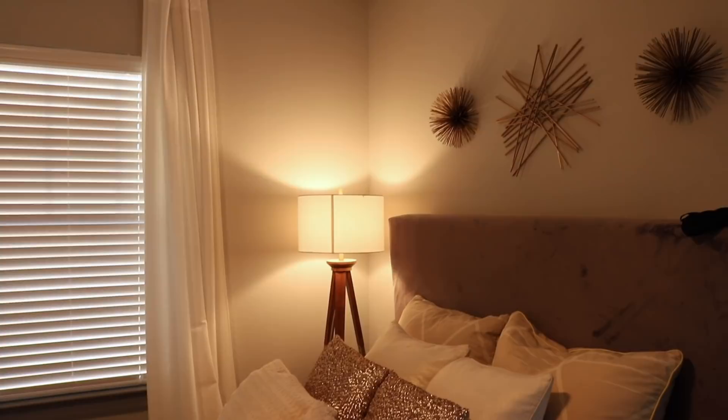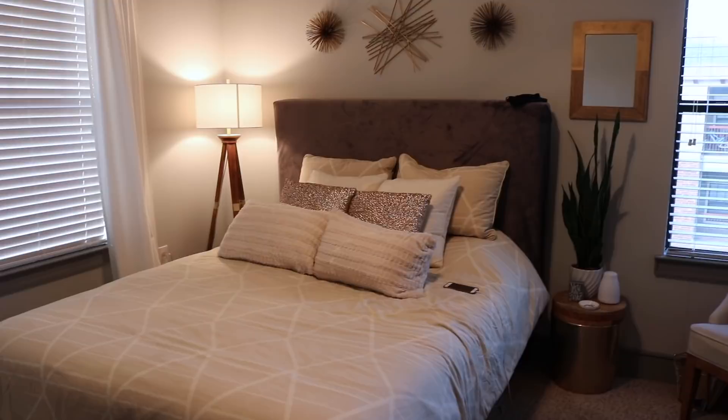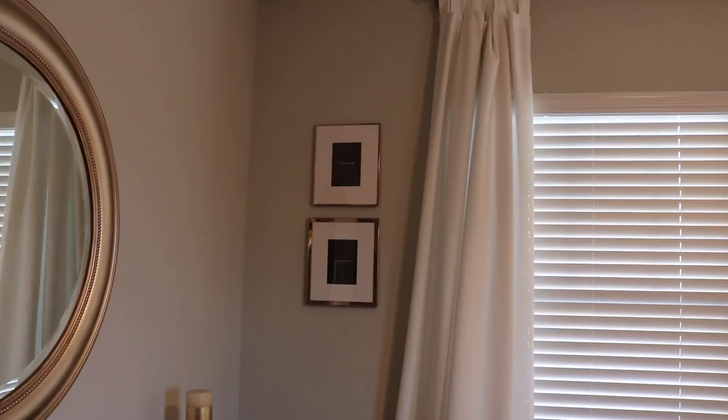My headboard is actually gray but it's hard to tell with the lighting — it used to be chocolate brown if you watch my old YouTube videos, and then I reupholstered it. Those are just eye masks sitting on top, and those are my phone pillows. The bedspread is from Target. I have two gold picture frames from HomeGoods that are Tahari — I never put any pictures in them, but they're cute.